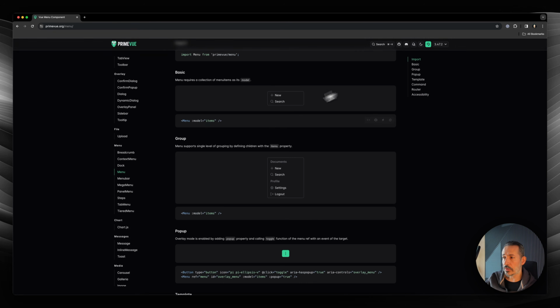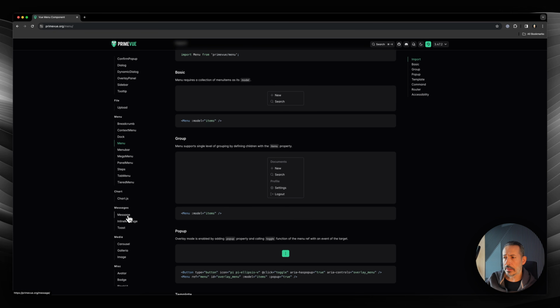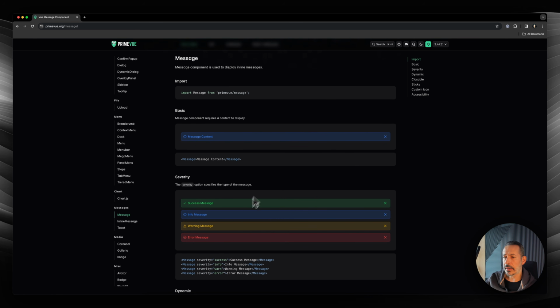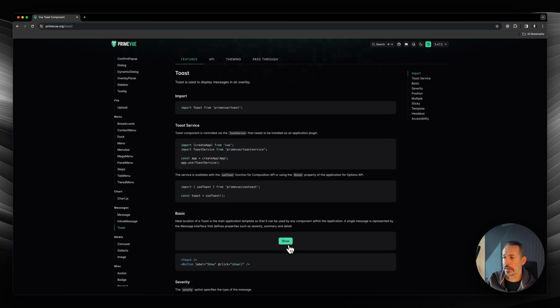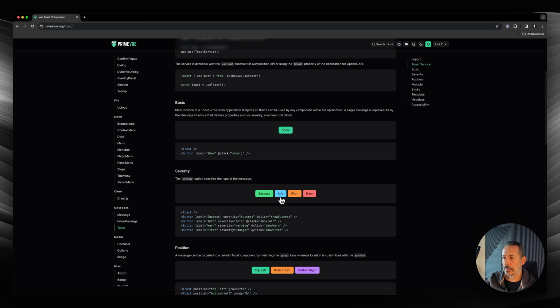Let's dive into the dark mode from now on. The messages are redone. They are now with the toast as well. They are simpler compared to other themes of ours.